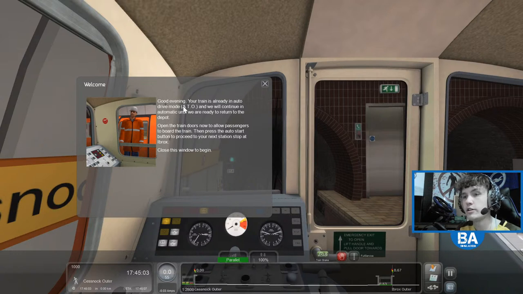Good evening, your train is already in auto-drive mode, and we will continue in automatic until we are ready to return to the depot. Open the train doors now to allow passengers to board the train. Then press the auto start button to proceed to your next station at Ibrox.